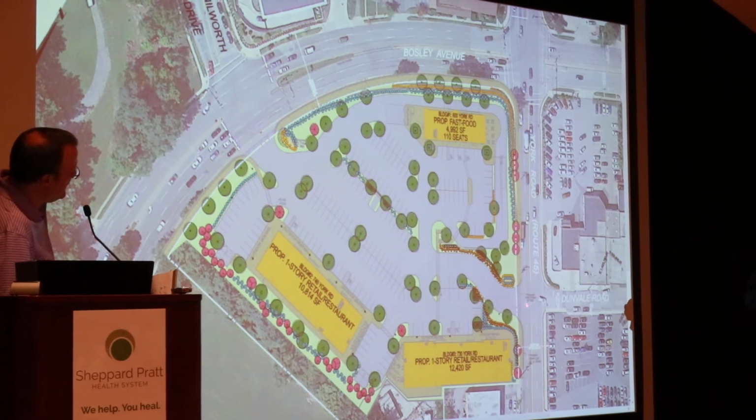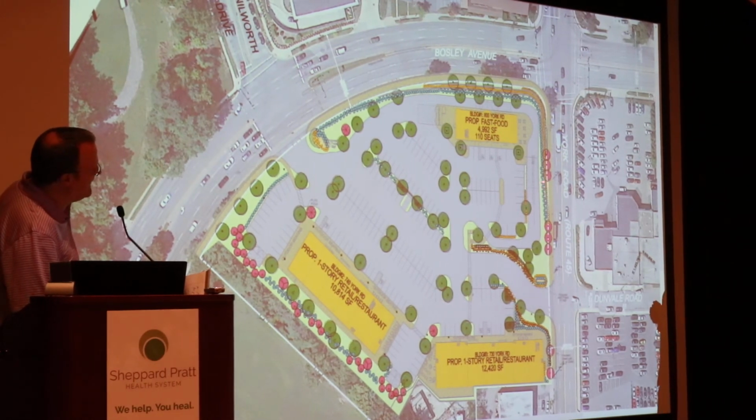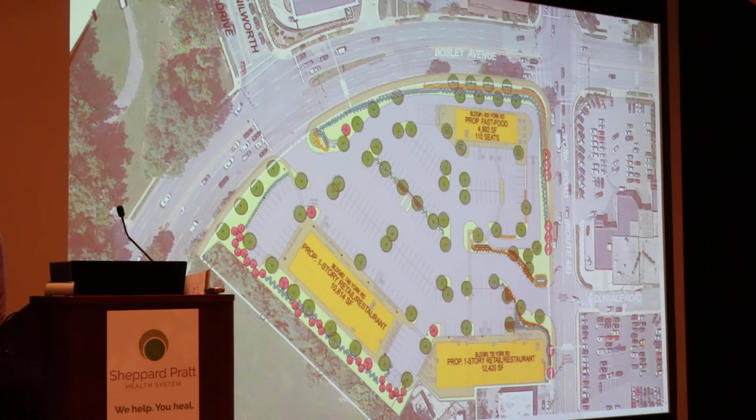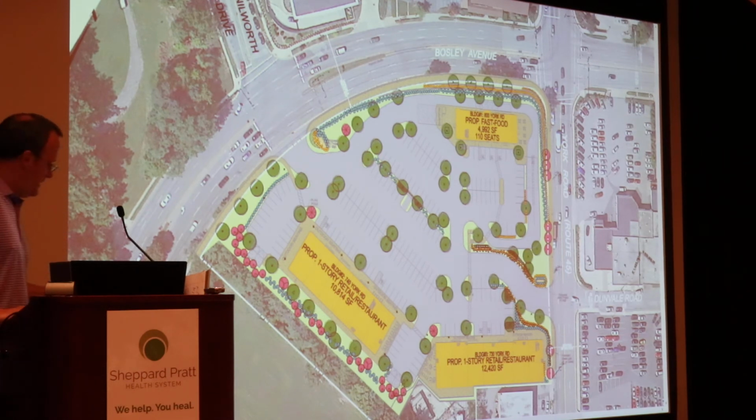The sidewalks along York Road are almost the full width from the curb to the right-of-way line, so the curb to the property line of the site. In this area, I can't remember exactly, but I was thinking it's something like 7 or 8 feet along York Road, and along Bosley Avenue it's a little bit wider. I don't think we have a label there, David. I have a scale I can measure it, but it's a little bit wider on that side. If you need a better answer than that, I can scale it off the plan and tell you. And also interior.